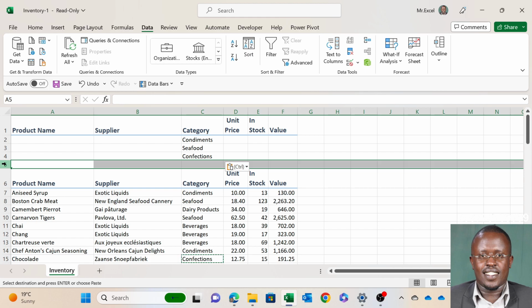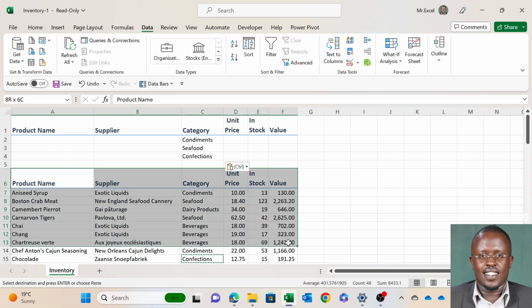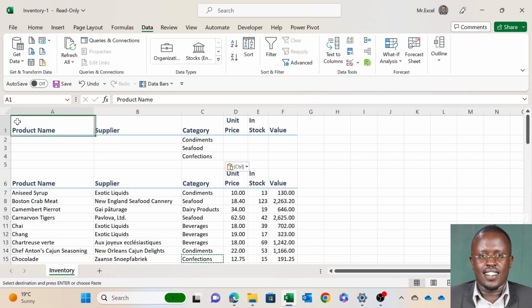Reason is to tell Excel, or to tell the advanced filter, that the data below is separate from the criteria range above. As a rule of thumb, if you're to create the criteria range at the top of the data that you're filtering, ensure to leave one blank row. So if you don't want to worry about that, always create the criteria range in a new sheet or on the side of the data. If you create it at the top, ensure to leave one blank row separating the criteria range from the data that you intend to filter.